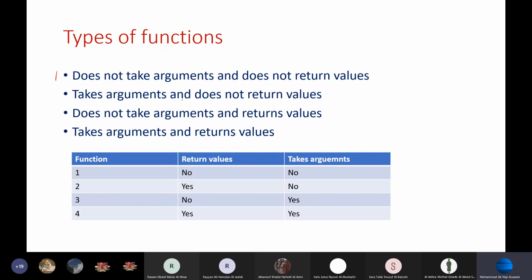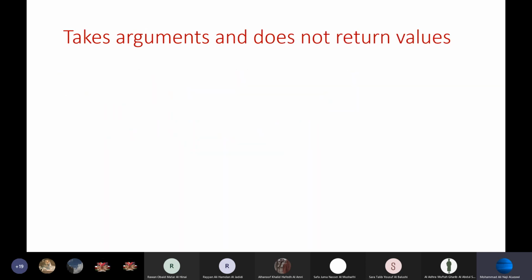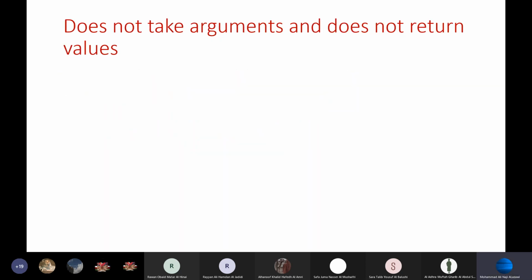Take arguments and does not return value. Does not take arguments and return values. Take arguments and return values. All right. So these are the four types of functions. Here I left an empty space just to write the functions of every type.